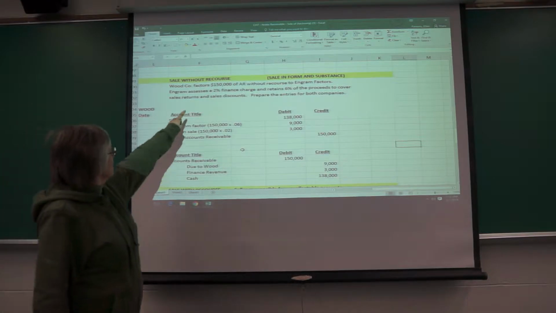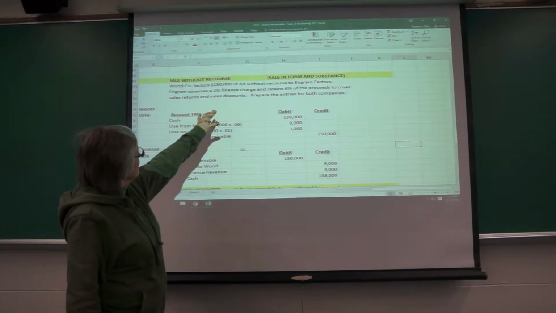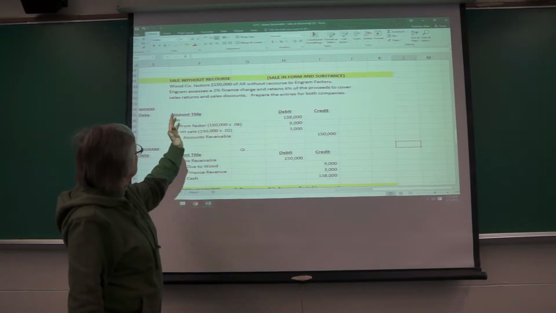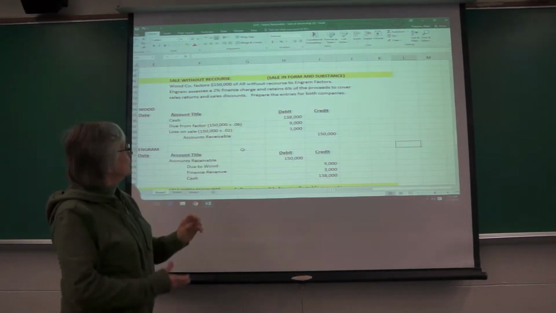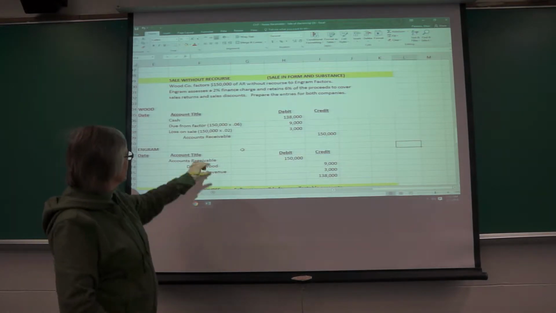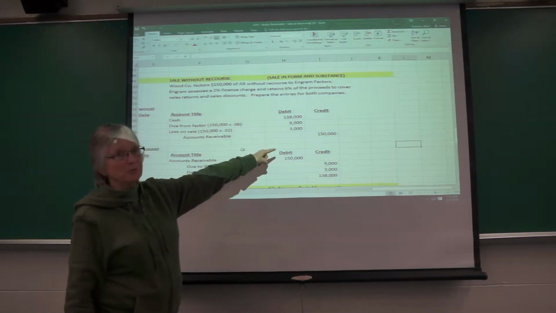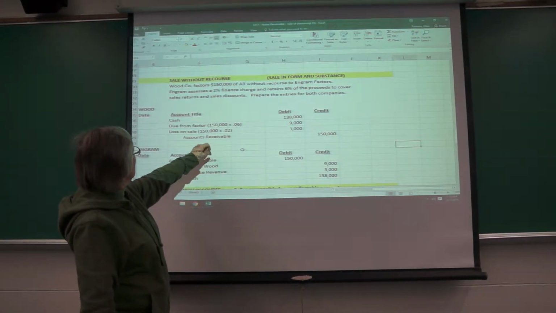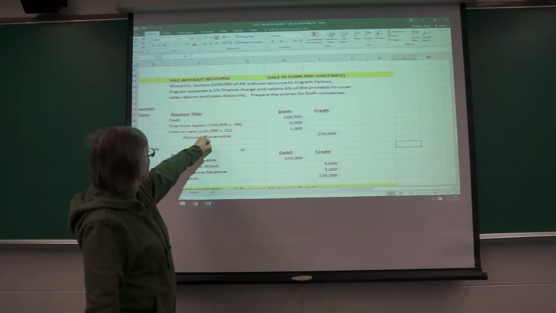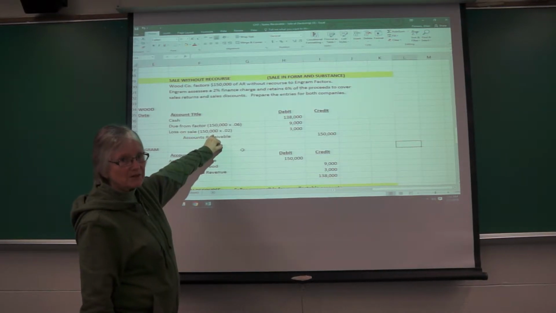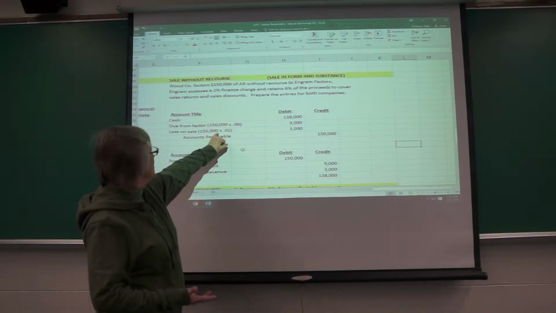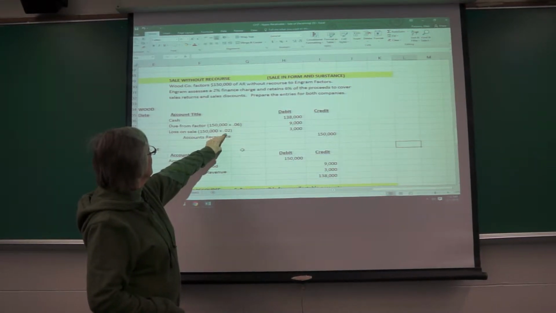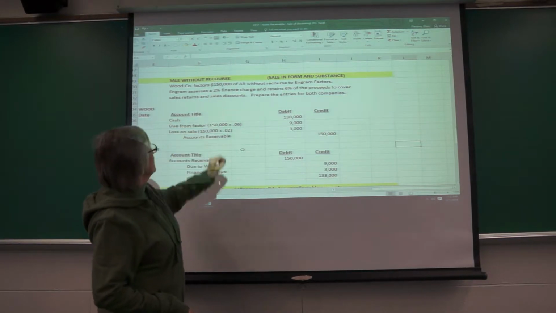The factoring company charges a 2% finance charge, and they keep 6% of the proceeds to cover sales returns and allowances. So how these problems work is the accounts receivable of 150 were sold, they come off the books. The loss on the sale represents the fee, okay? That's the finance charge, and that's always going to be the loss on the sale. So that's the 150,000 times the 2% finance charge.